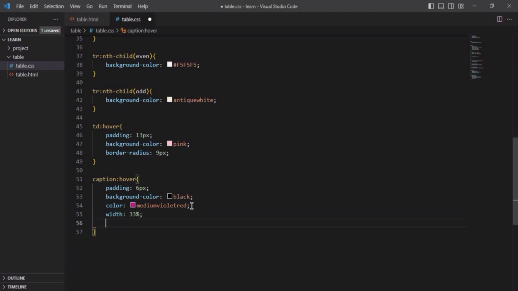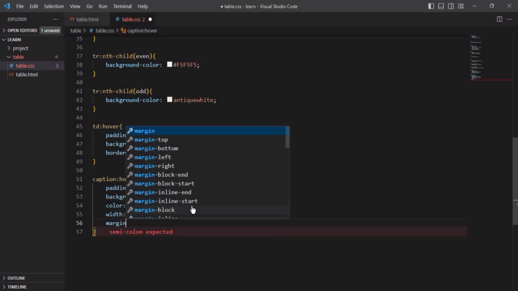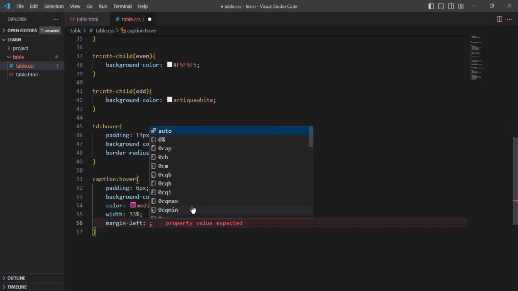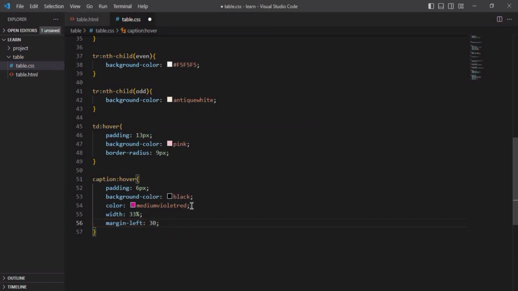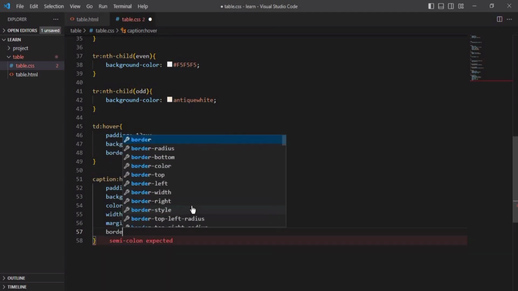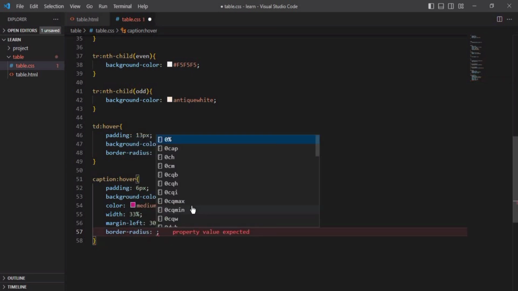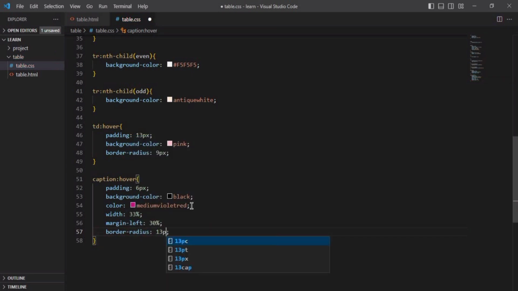Next we're going to give it a margin left of 30%. And lastly, we're going to give it a border radius of 13 pixels.